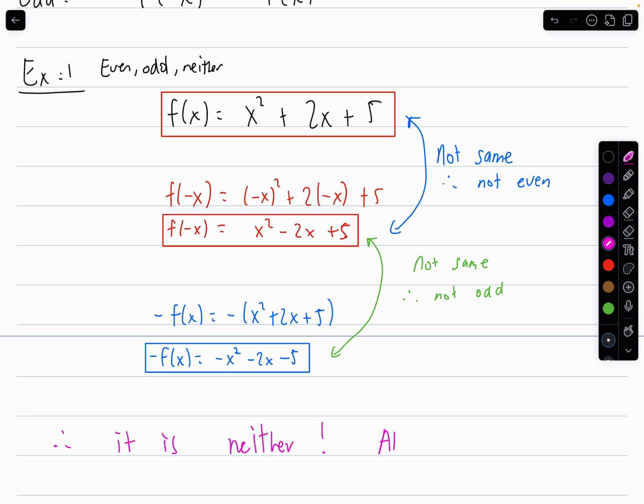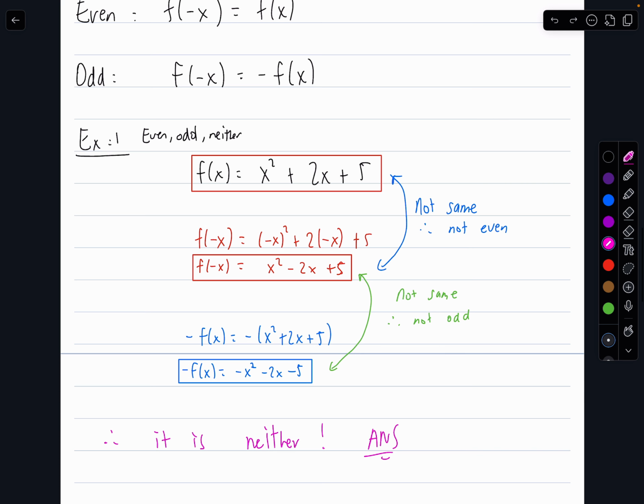And that's your answer. So this is how we check if it's even or if it's odd. If I got the first one to be correct, let's say I got these two to be correct, then I would just call it a day and say, hey, it's even. And if they weren't correct and I got these two to be correct, I would call it a day and say, yeah, it's odd. But because both of them were a no-go, I know it is neither.